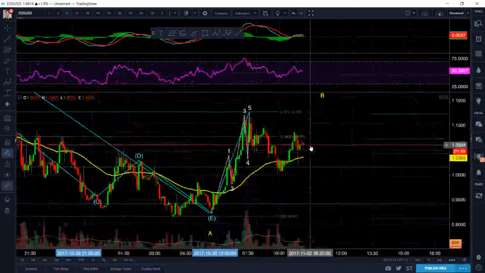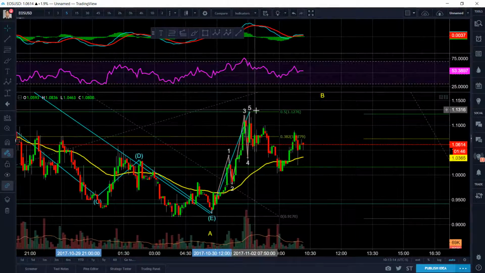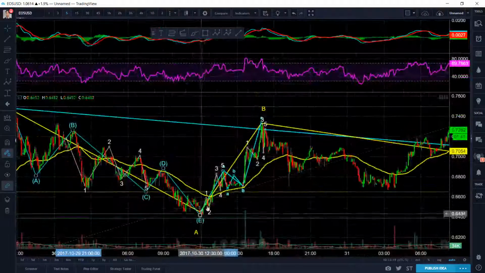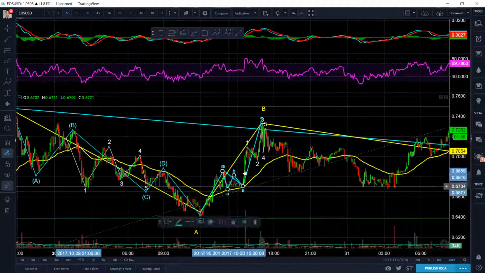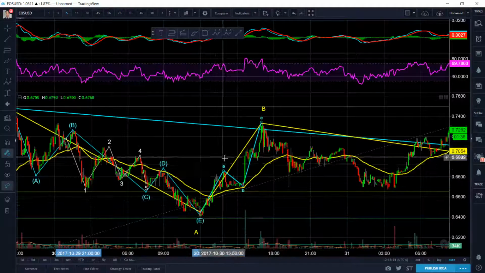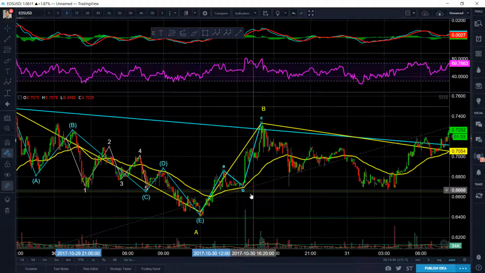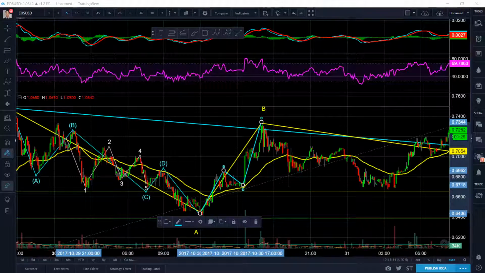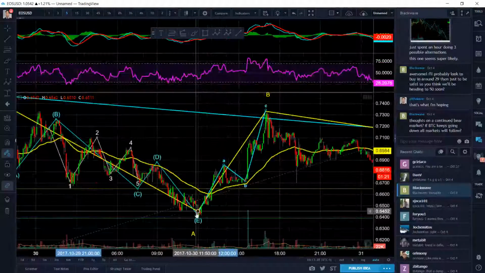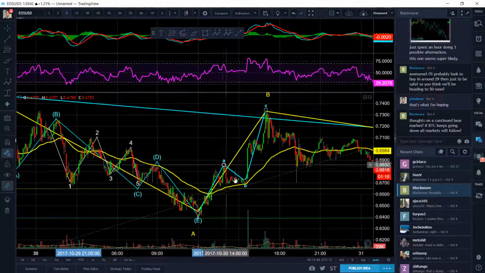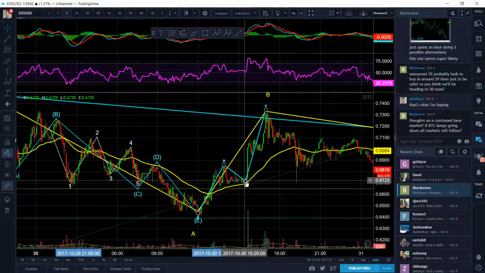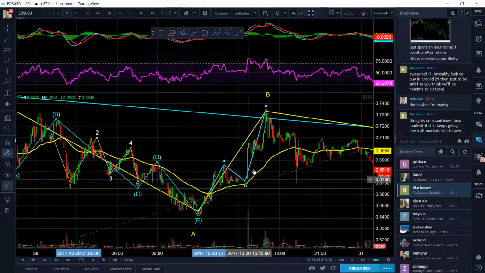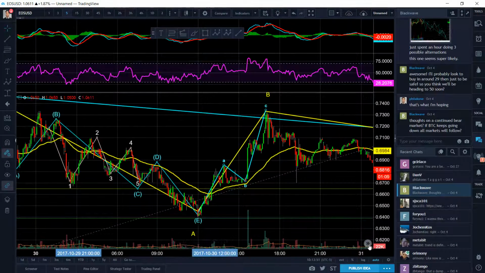We have wave A going up, 1, 2, 3, 4, 5 as well, okay? And on this one, how many do you guys count again with me? I'm going to delete the small ones so you guys see it. My bad, give me 1 second. Okay, there we go. So we counted the first A going up here, right? 1, 2, 3, 4, 5 in there. And now we're going to be working on the B. Does that make sense? So we have A, B, C from waves A to B.